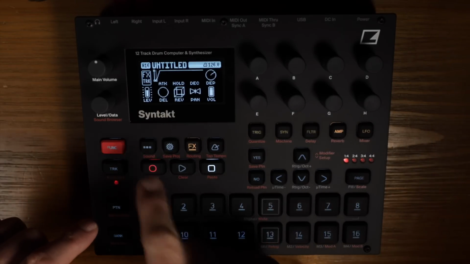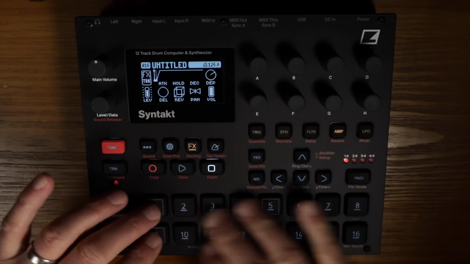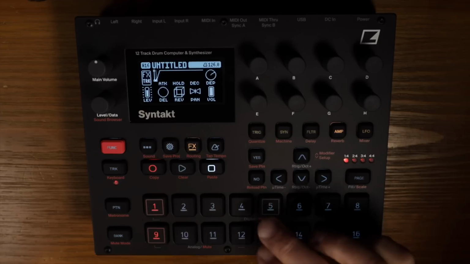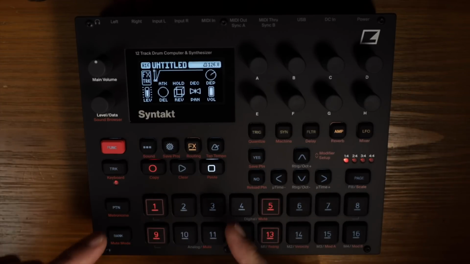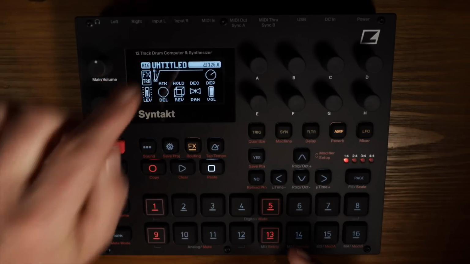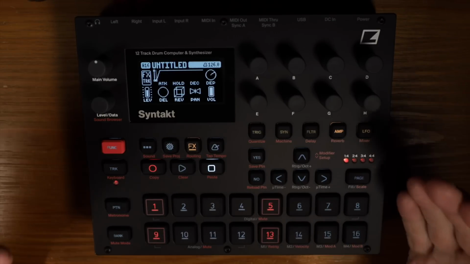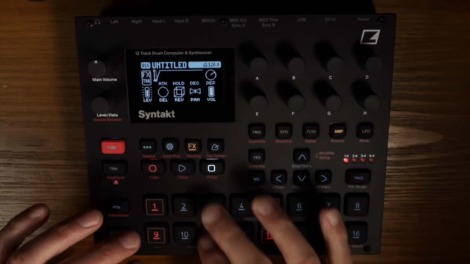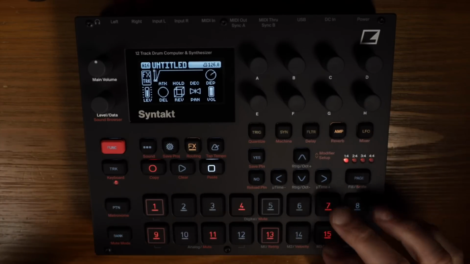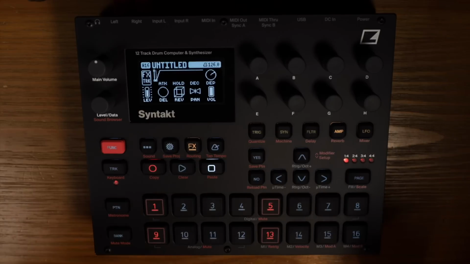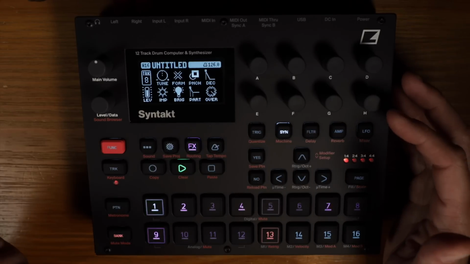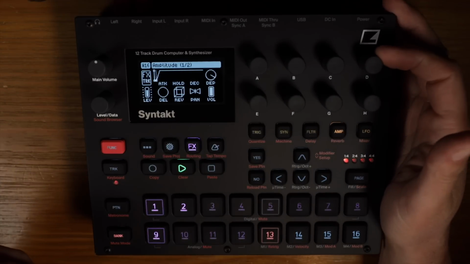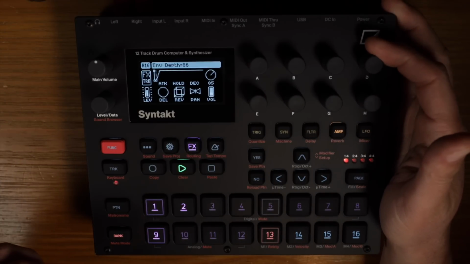So when we're on our effects page, if we hit record, we're now on a step sequencing page for sequencing the effects block. So if we add these exact same hits that we have on the kick drum, we're telling this to duck out of the way each time there's one of these hits. This will duck just as a sidechain compressor would, but we're not only limited to these spaces. We can sequence it to duck anywhere we choose to, which can become really interesting for performance. And we can adjust how much duck by changing the depth.